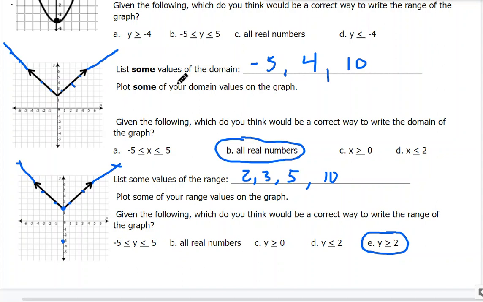If you ever get a graph that's just plotted points, all you do is list the points. These are continuous lines, so we use inequalities, because y is greater than 2. It can literally be any number that's bigger than 2. So that's how we do it. We have to figure out where our minimum and maximum points are for our domain and our range. And we've got to remember that a closed circle means that the line stops right there, and an arrow means that it keeps going on forever and ever. Okay? All right, so that is how we find the domain and range of a graph.